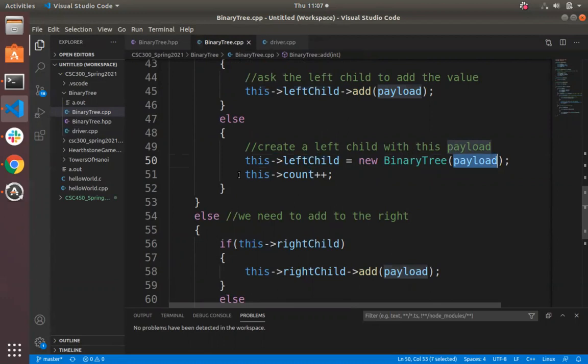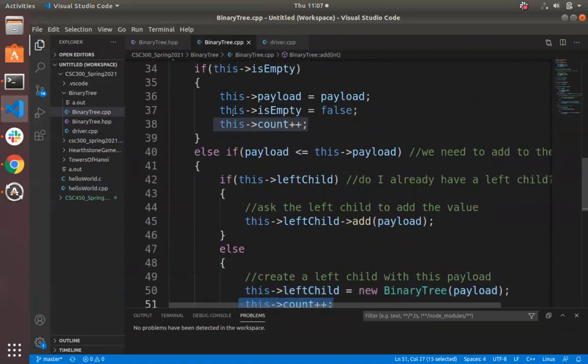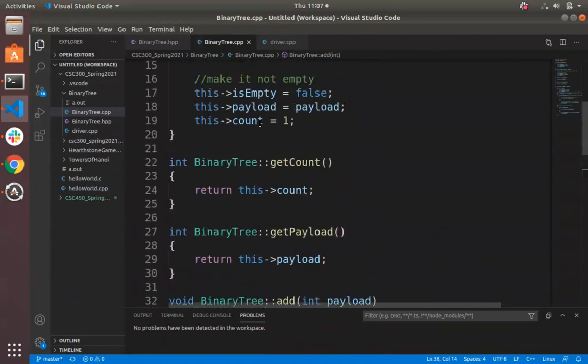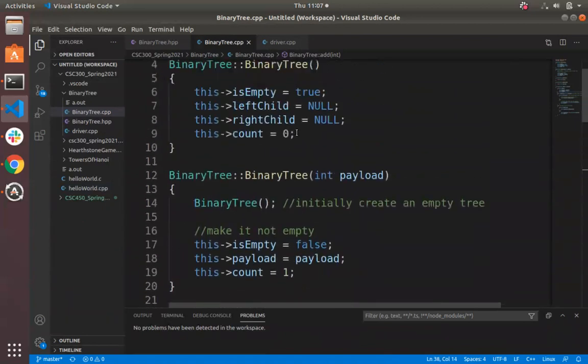This is correct. So we created a new binary tree for our left child. This particular binary tree has a count of 1, but we also incremented our count, which started off as a 0 right here.